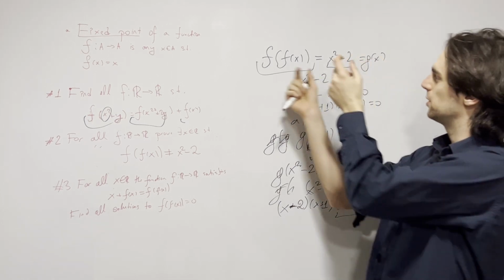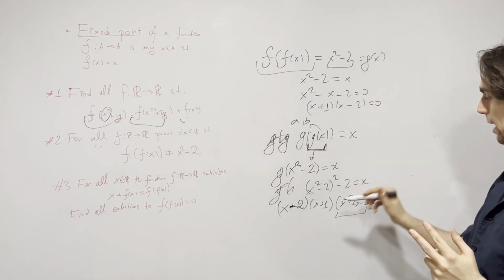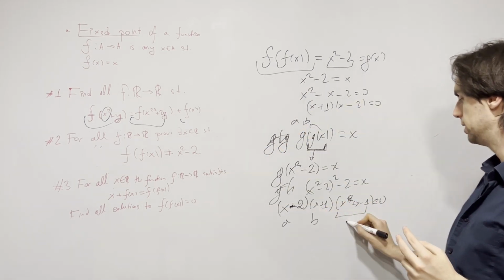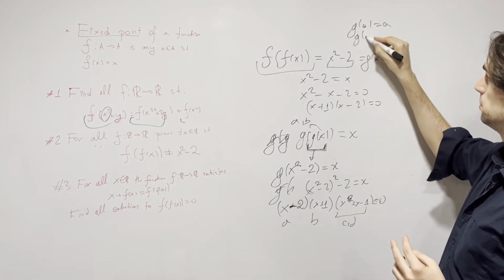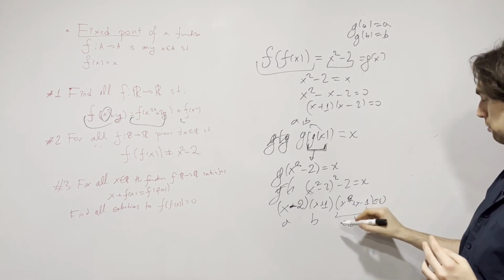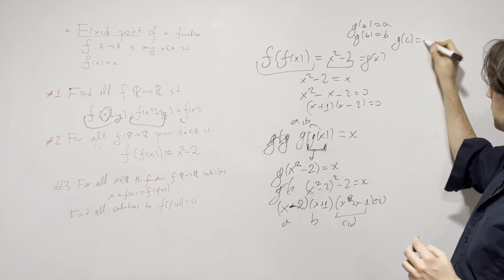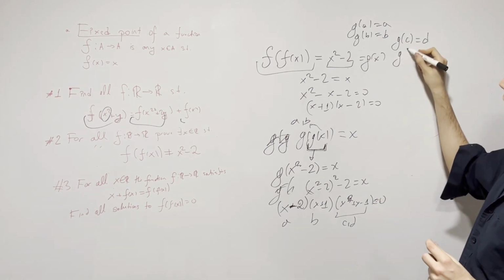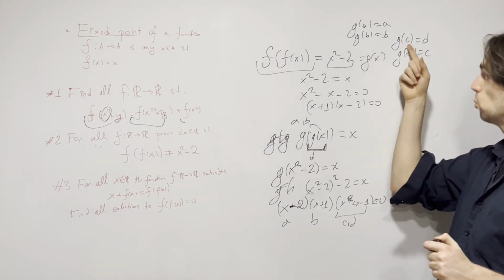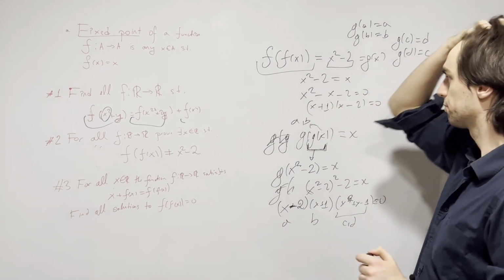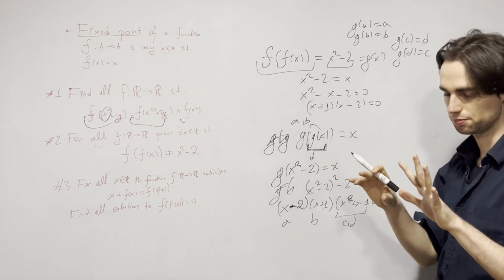Because there's a way that we can look at this function now in 2 different ways. We have the points, call these points A, B, C, and D. And we know that g of A is equal to A, g of B is equal to B. And for points C and D, we'll have g of C is going to equal D, and g of D is equal to C. We can plug these in, or we can do a case-by-case analysis. What does this g go into? So we have g of x has these fixed points.